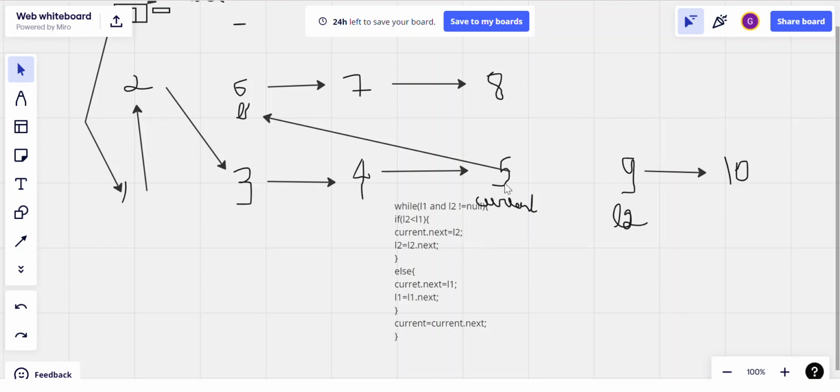So we have here current dot next is L1. Okay, I forgot to do L1 is equal to L1 dot next. Current is equal to current dot next.